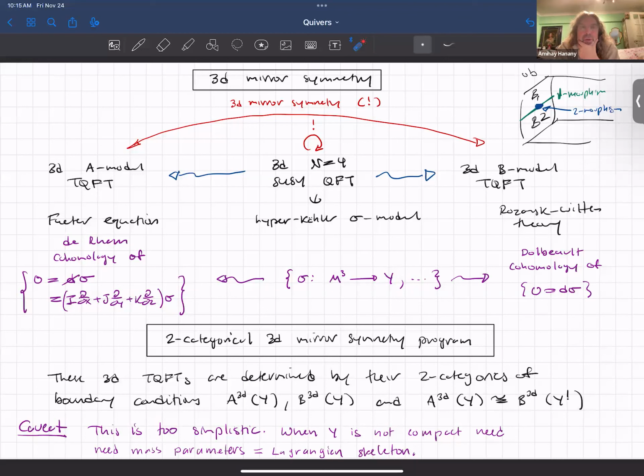Yeah, and I see. So then you could talk about the symplectic singularity, possibly? Yeah, so that's the main class that I'm going to be interested in, is symplectic singularities. But it is actually interesting to study these two categories even when things are compact. I just don't know any mirror pairs. That's my ignorance. I don't know, for example, what is the 3D mirror of a K3 surface. That's a question that I don't know the answer to.